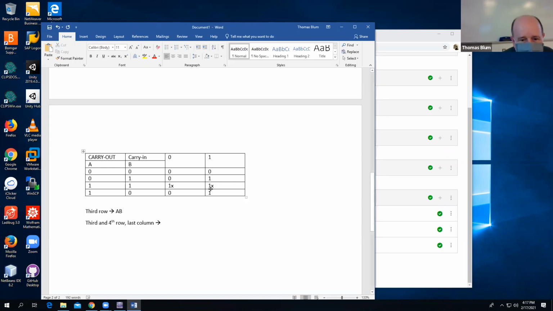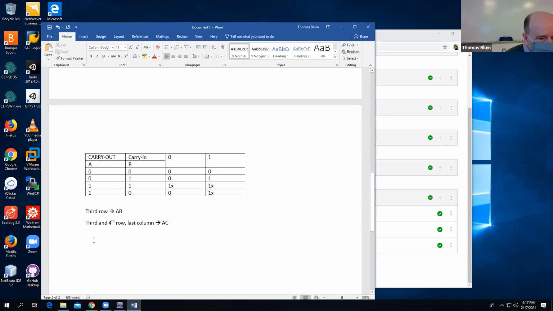Okay, so we identify the group. Then we go over to the inputs and ask who stays the same and who changes. It's the last two rows. A is not changing, so I keep A. B is changing, I throw it out. C is not changing. C changes from column to column, but I'm only in one column, so it can't change. It was a 1, so I keep it as C. Now I've taken care of that one.